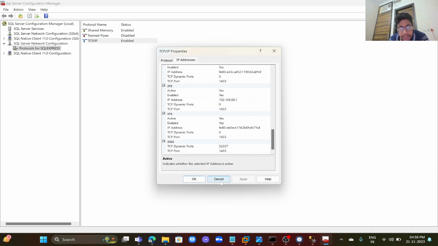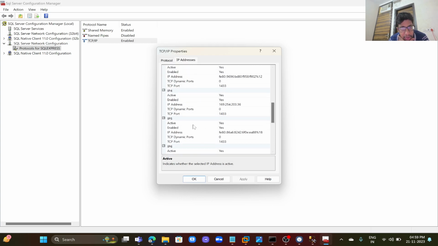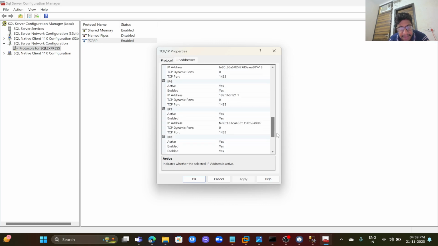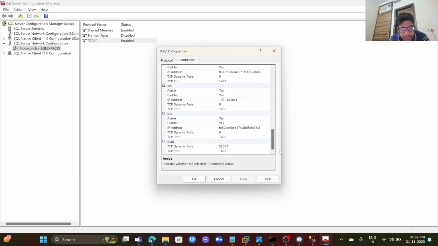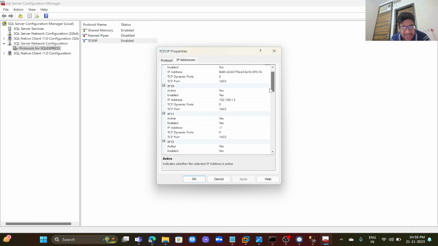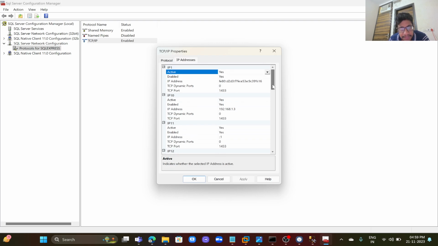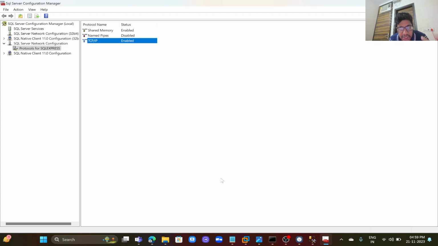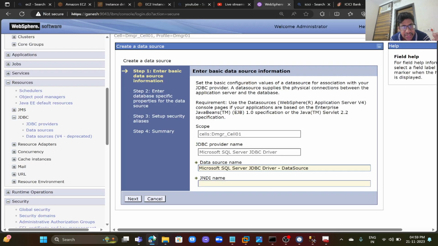Also enable IP4 yes, IP6 yes. IP4 and IP6, computers and mobile. You can configure like this and restart the database.